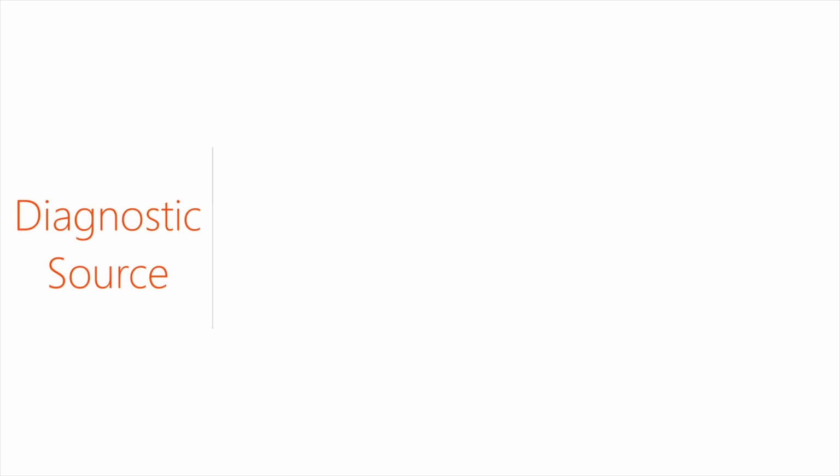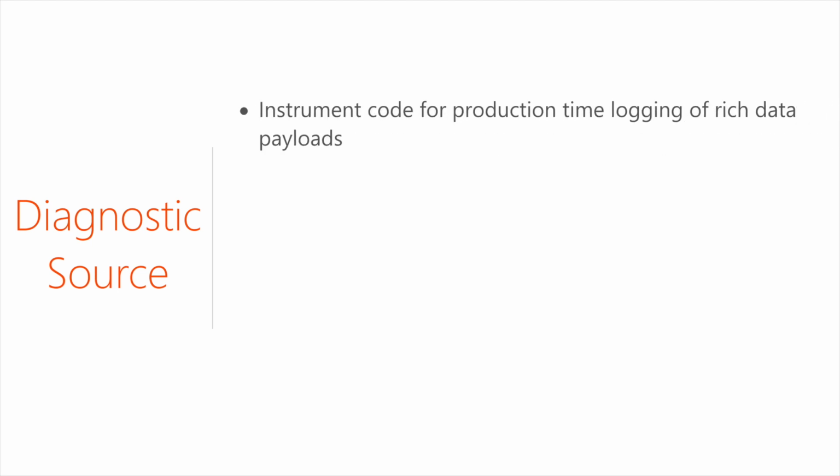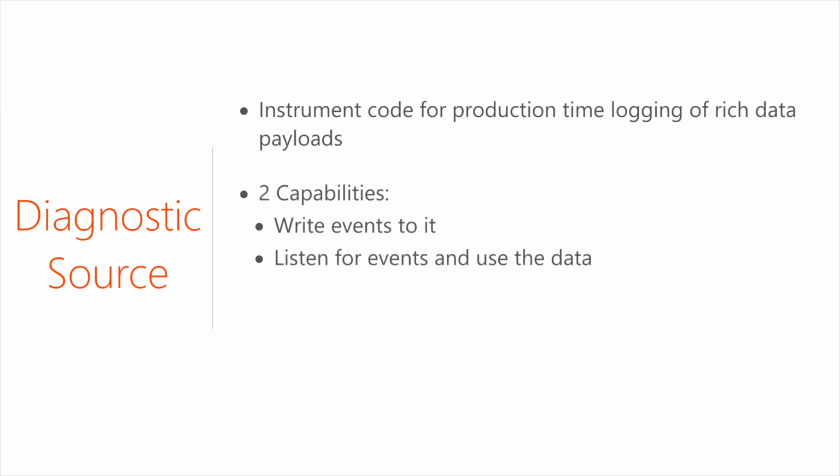DiagnosticSource is a simple module that helps .NET developers to instrument their code for production time logging with rich data payloads. These logs can typically be consumed within the process that was instrumented. So DiagnosticSource itself has basically two capabilities. You can write events to it, and on the other end you can listen for events and do something with the data.